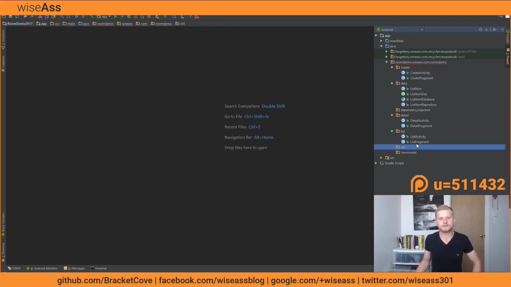Since each of our activities is going to have a fragment which it needs to inject, in my mind it makes sense to make some kind of abstract class so that we don't have to repeat this code in each of the activities, because we want to be good programmers, and if we can have the activity inherit this functionality, it's just better practice.